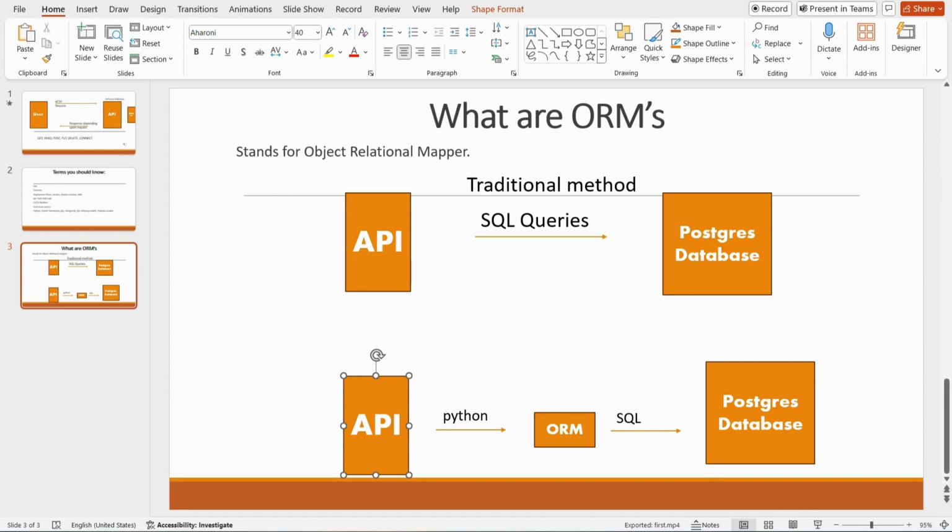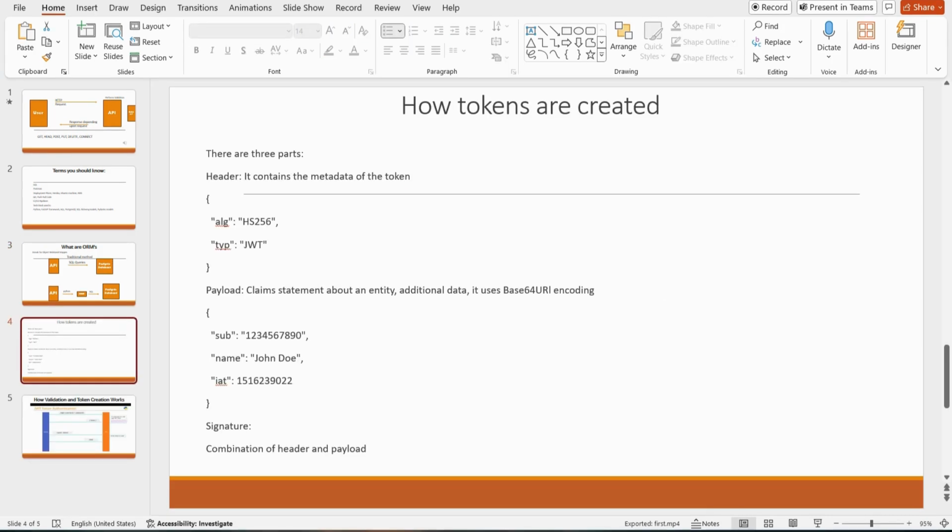Basically, the ORM is SQLAlchemy. SQLAlchemy is a library which is known as an ORM, and that Python code is converted to SQL code using that ORM, and eventually the database just understands SQL, so it will execute that SQL query, and after that it will send data back to the API, and the API will send that data back to the user. Authentication is an important process of developing an API, because without validation it will be vulnerable to attackers, and they can easily fetch information they want.